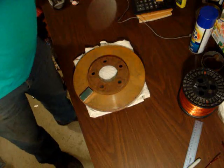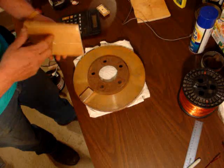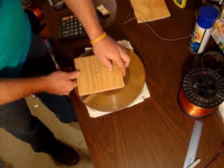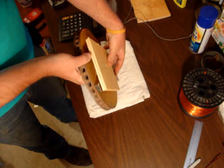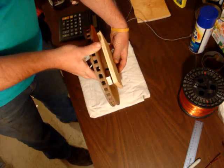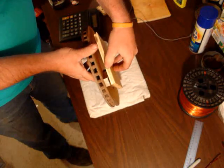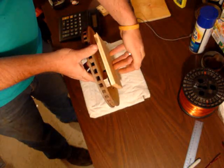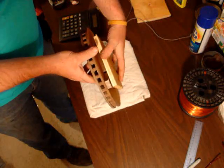There we go — that's about right. I'll take this piece of wood and I'm going to show you something. I've got about an eighth-inch gap there, and this is going to be the thickness of my stator material, and then the other one goes on the other side. I might just do it like this.